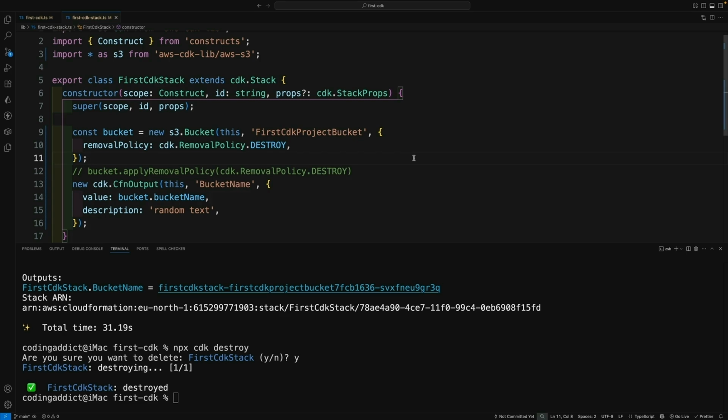So long story short, for your own personal project, it's okay to remove this particular service when you destroy the stack. It's definitely okay while you're learning to destroy those stacks, but just use common sense when you work on the production applications, because you might lose some data that you won't be able to recover. Hopefully it's clear, and we can move on to our next topic.